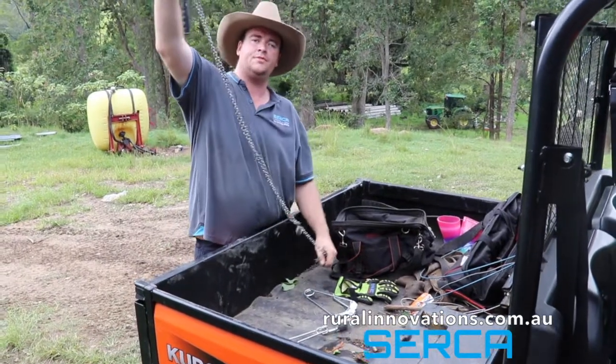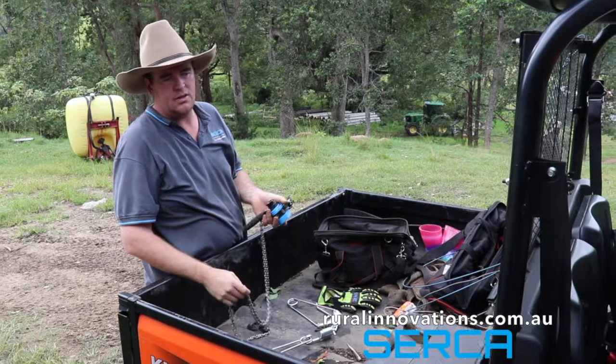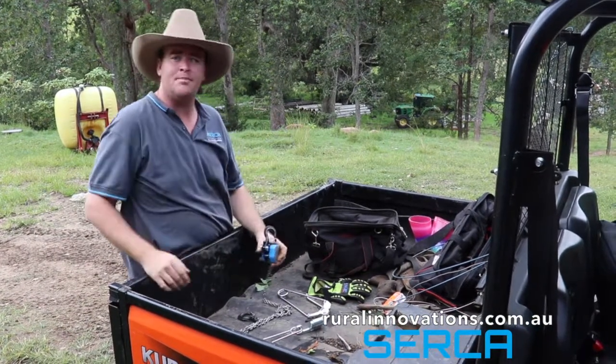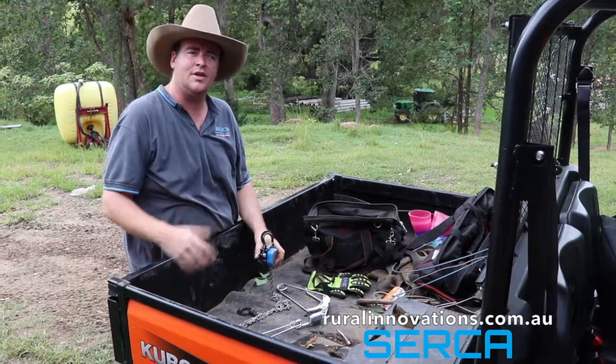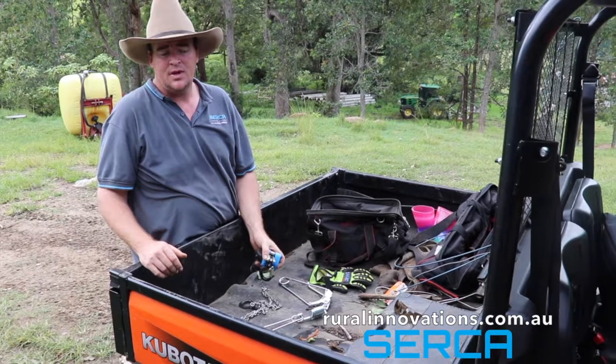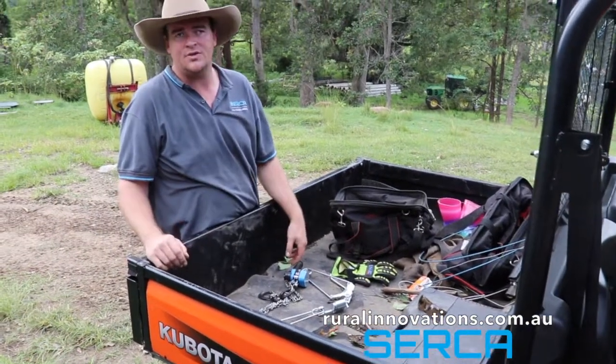Now you've got a little winch. So you could use that in your workshop at home. If you want to put a little bit of tension on any gate post to bring them back into line when you're concreting them in, great for when you're building a shed. And also good if you just need to support something, even when you're working on a tractor or whatnot.